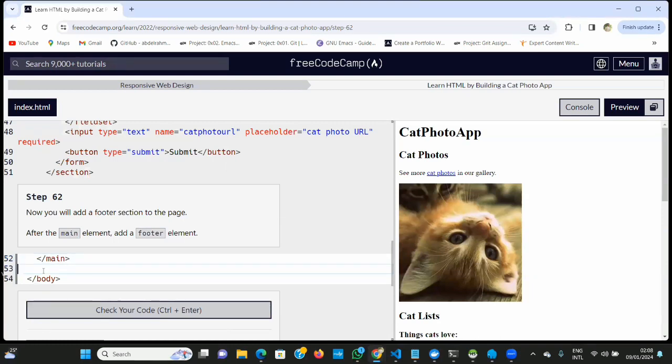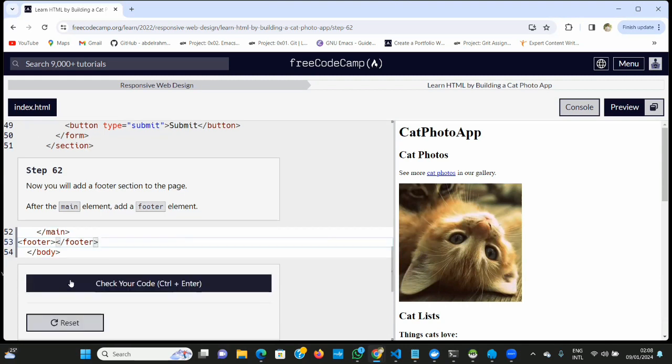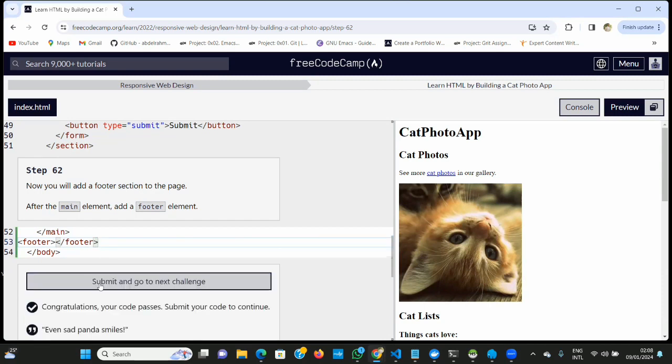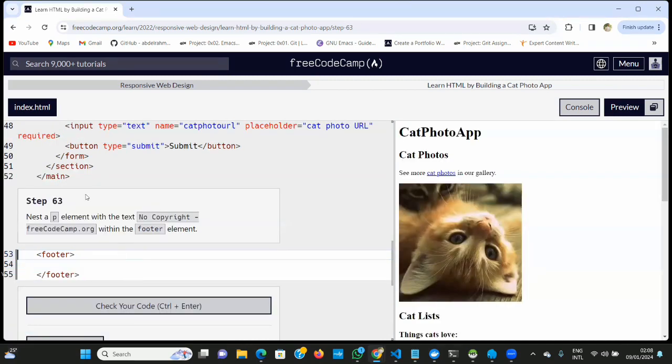So the footer goes like so, and then I close it up immediately. So I've done just that. So let's check. Congratulations, we passed. Submit. Go to the next step.